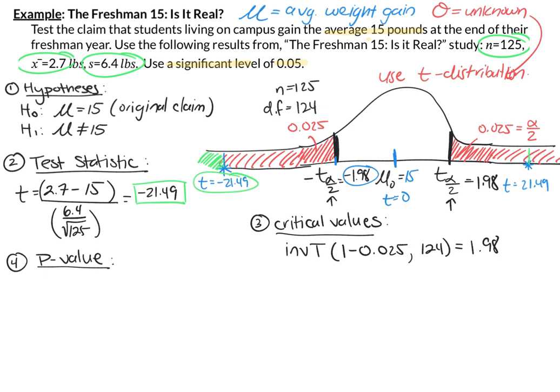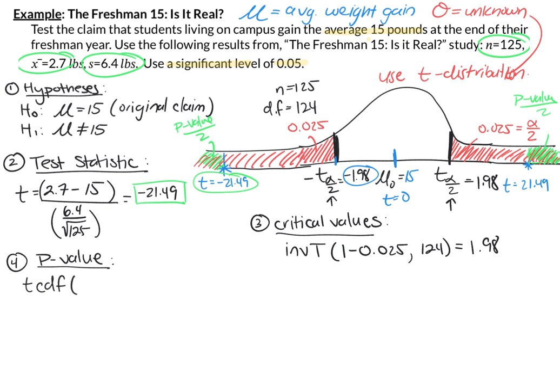So I can also mark the shaded region that represents half of the p-value on the right. So the area that I'm shading in green on the left tail, that's half of your p-value, and then the other half is in the right tail. And again, the red shaded region also goes all the way out to the tail. Okay, so to calculate that p-value, we can also use the calculator function called tCDF. So again, because we're on the t distribution, we're going to use tCDF, not normal CDF, because we're not on the normal distribution here. tCDF is going to ask you to put in a lower bound and an upper bound.